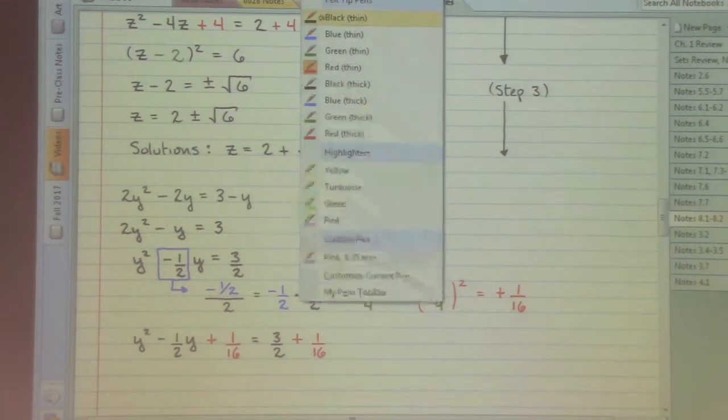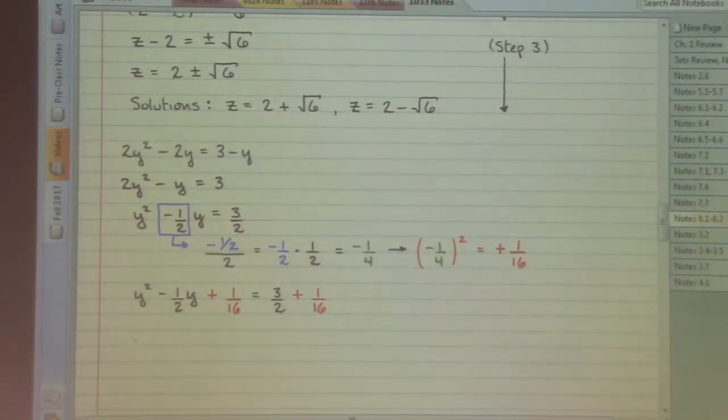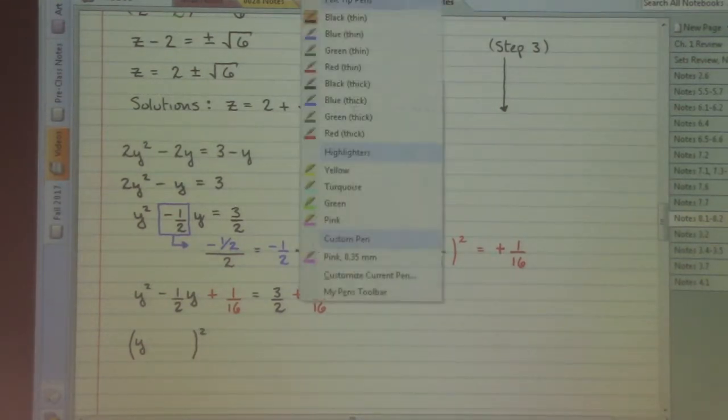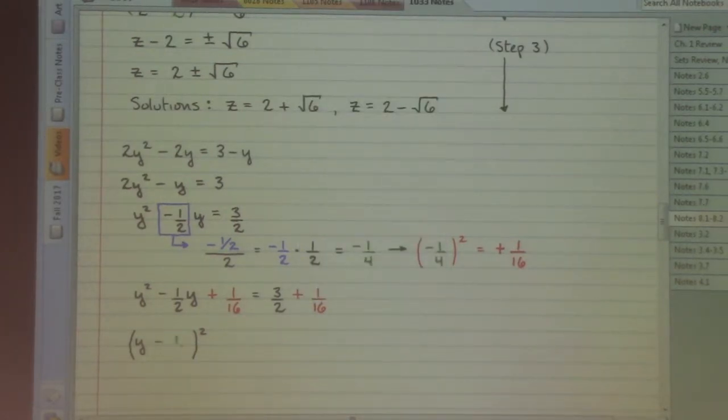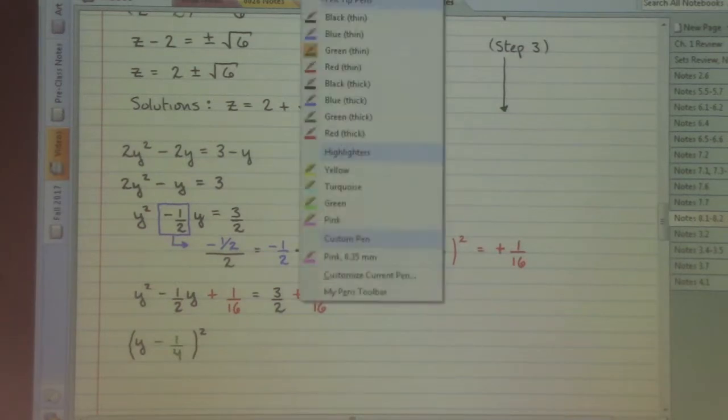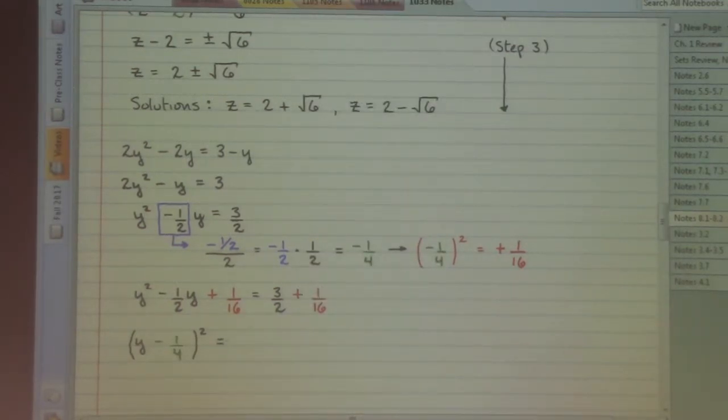As soon as I do that, I will be allowed to rewrite the left-hand side in a much more convenient fashion. My left-hand side will now be the perfect square. Inside of those parentheses, after the y, is where we get that green number, minus 1/4, showing up there. Over on the right-hand side, where we've got the 3/2 plus the 1/16, we're going to have to do our common denominator and add those together, or alternately, maybe our calculator can do that calculation without extra effort on our parts. So by hook or by crook, adding those together, we get a 25/16.